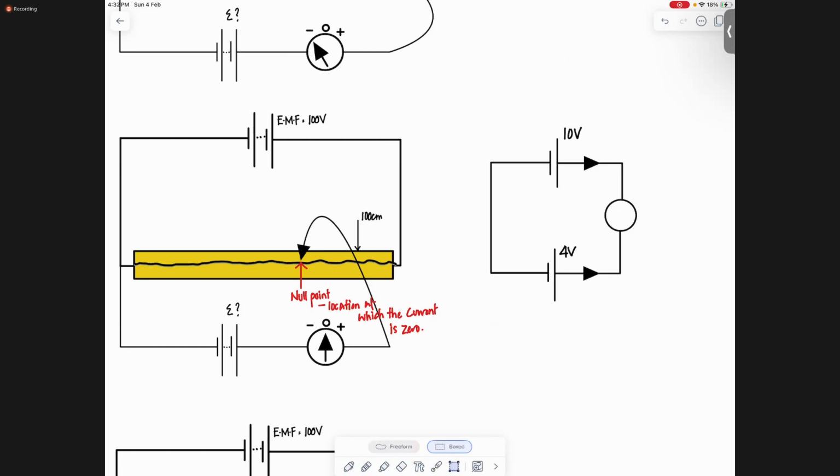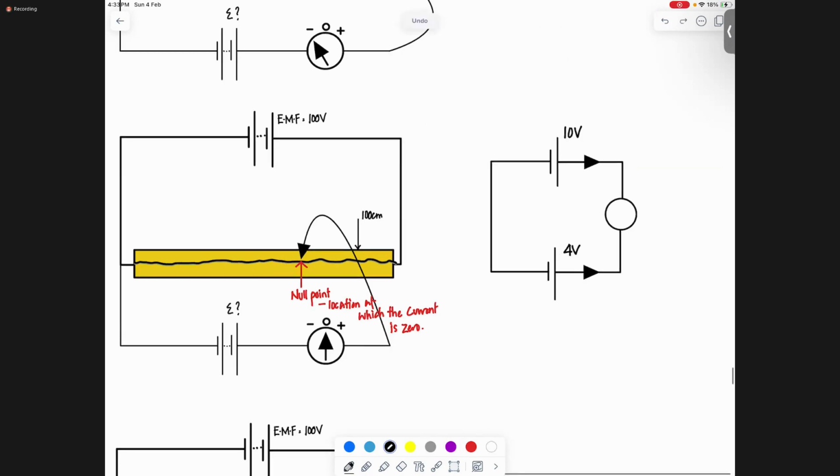Okay, what if this is 14 volts? Will there be a current in the circuit? Yes, but what will be different? If there is a current, what will be different? Yeah, the current will be in the opposite direction. You're correct. The current will go the other way. Very good. Now, can you tell me what happens when this is 10 volts? What is the current value? 0, right? So 0 ampere is the current value.